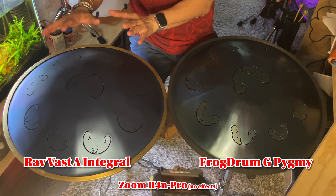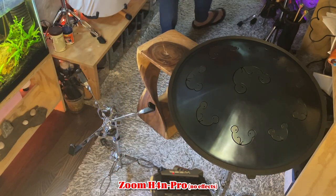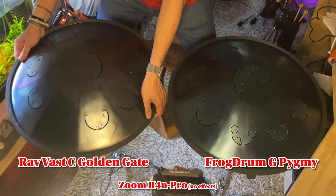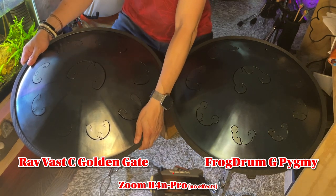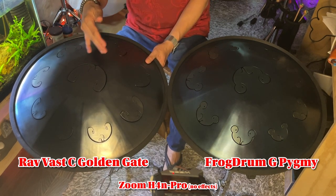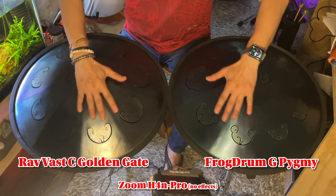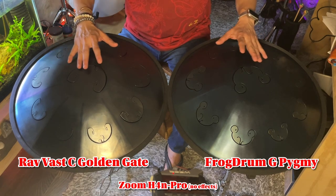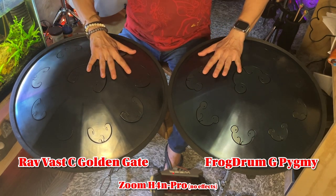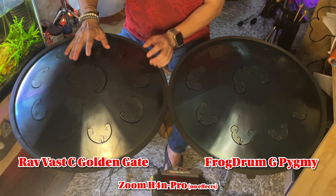So I'm going to quickly put away my Rav Vast, the blue and gold. This is actually my second Rav Vast. My first Rav Vast is a B Kurd double ding, and I still have it behind me. So this is the C Golden Gate. Looking at the metal of both, they have a very similar finish. I actually love touching both of these. It just feels great, like raw metal. This is the C Golden Gate.